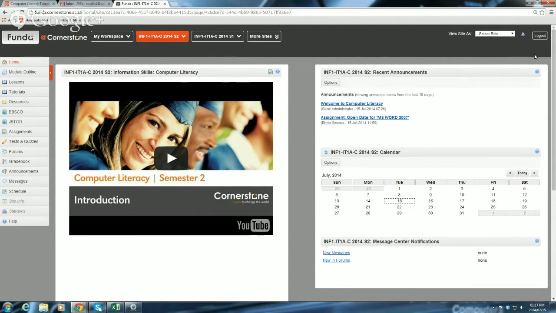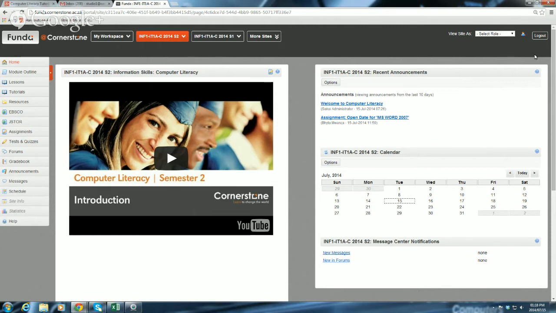So apart from the Internet, you're going to see Microsoft Word. Microsoft Word at this point is divided into 3 modules. We're going to see module 1, which is very much about how to create a document, how to format a document, how to edit a document. Those are the 3 major points that you're going to see throughout module 1 in Microsoft Word, in Word 1.